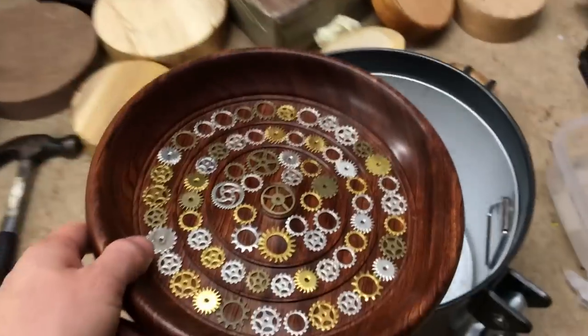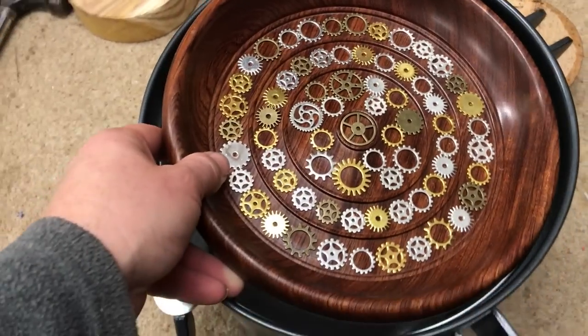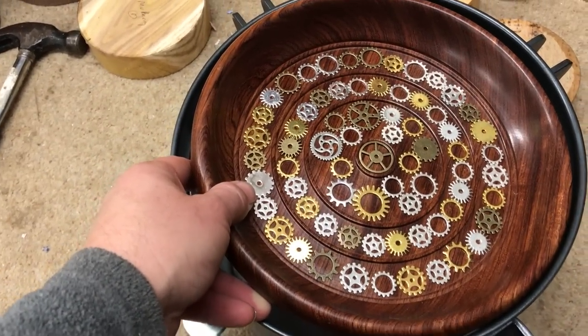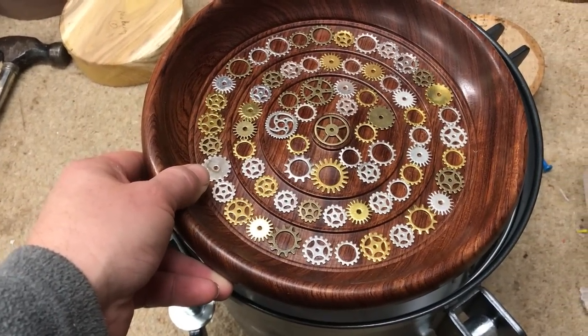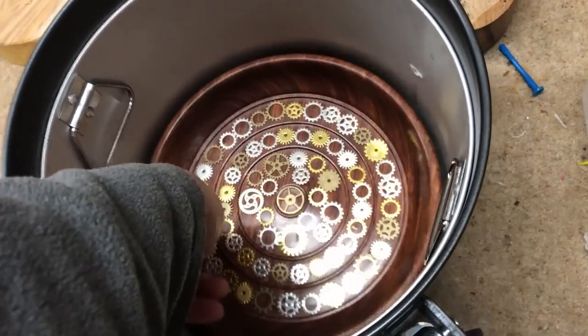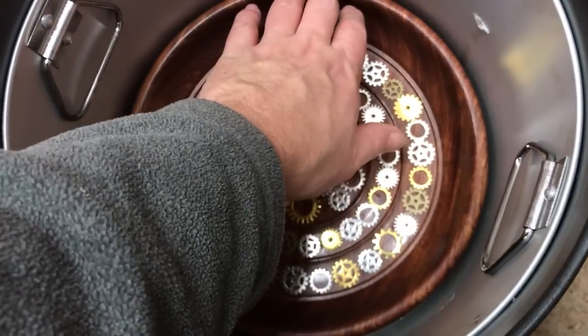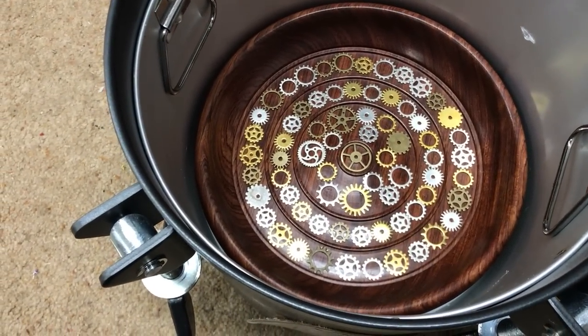One thing I haven't checked is whether or not it's going to fit in the pressure pot. That could be a problem. Right, is this going to fit? Oh dear, I don't even know if I can get that in there. How am I gonna do that? It does fit in there. I'll tell you what I might have to do. Oh God, I might have to pour the resin in the pot.